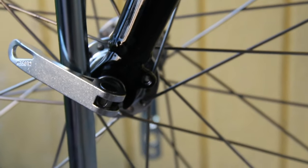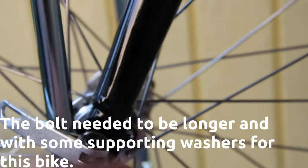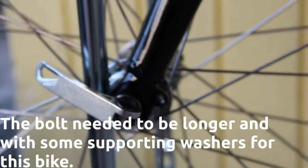All right, I'm back from the hardware store, and I hope I got the right screw here that I can attach the bracket to. Let's see.